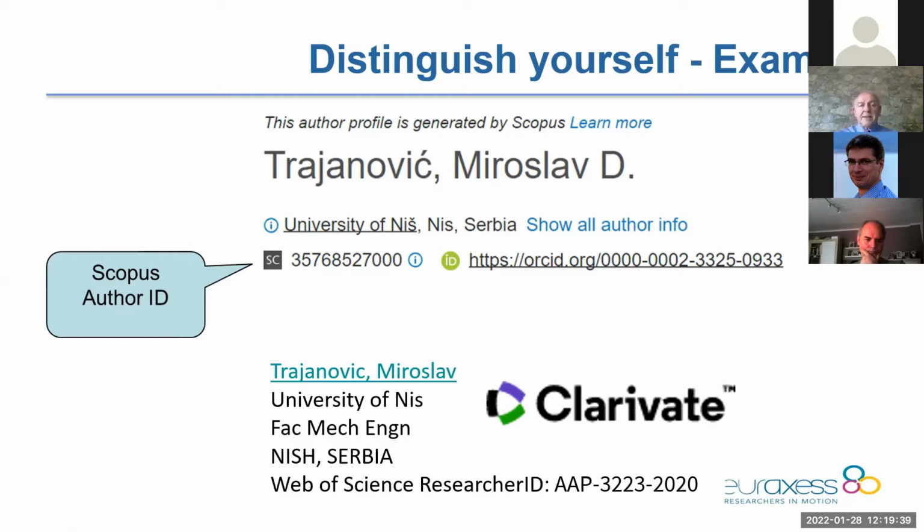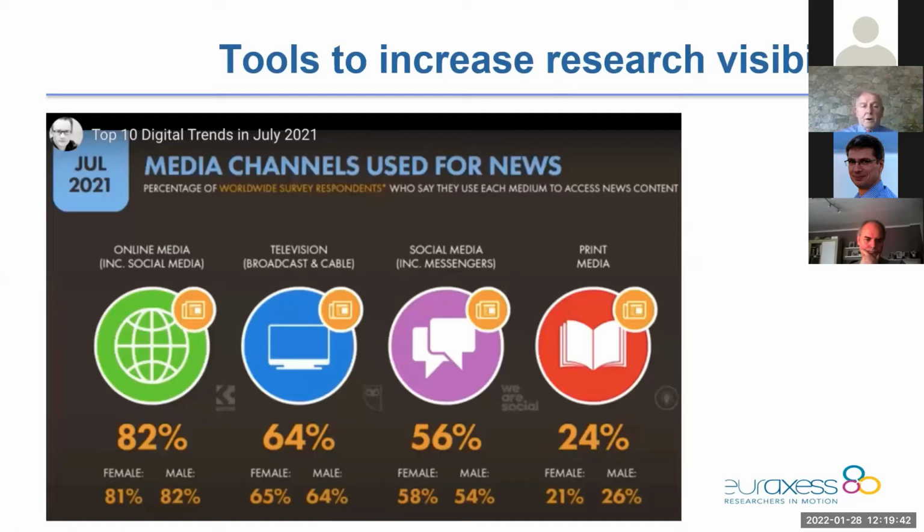So this is about how to distinguish yourself. Now let's see how to increase your research visibility. There are many ways. You can visit exhibitions, as I told you. You can offer TED Talks. You can go to the schools and speak with the children or whatever, but it will take time, resources, and sometimes it is costly. So let's see if there are other ways to increase your research visibility free of charge and with less effort.